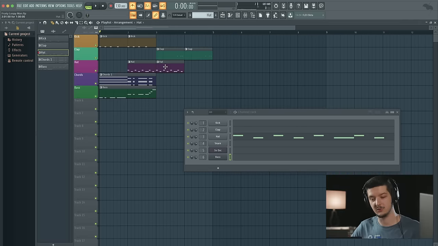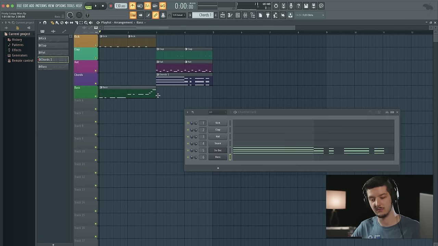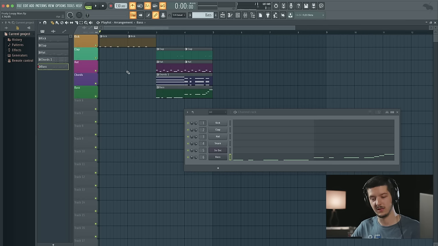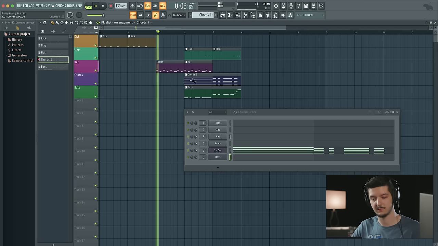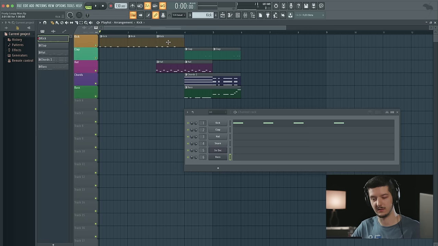Let's just say we're going to drag some of our patterns over. We're going to just start with our kick. So let's see what that sounds like. Turn our metronome off so we're only listening to our patterns. So now after 2 bars of kick, we could go to just hat. Have the kick continue, of course.